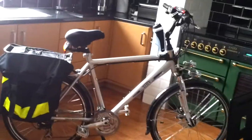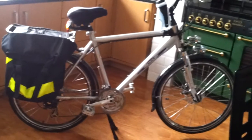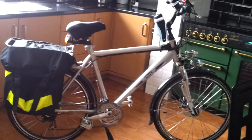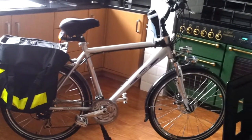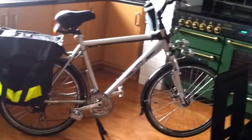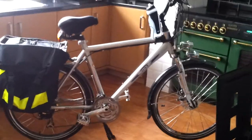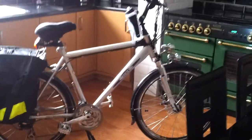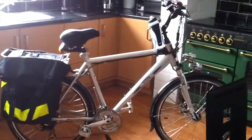From a distance it'd be hard to tell that that was an electric bike, which I do get some luck with sometimes going up the hills. There's about 21 miles per hour pedal assist up a pretty good gradient of hill. I get about 17 miles an hour on the steep ones. You think it's going to cut out, but it just keeps on going and going and going. It doesn't matter how steep it is. I change the gears accordingly.